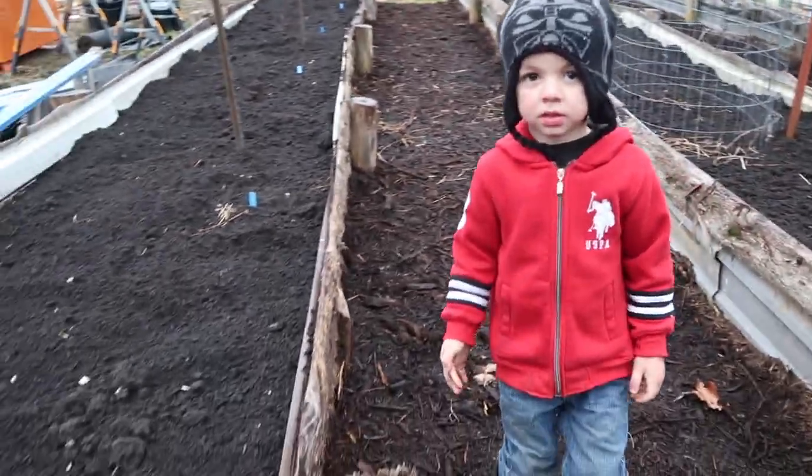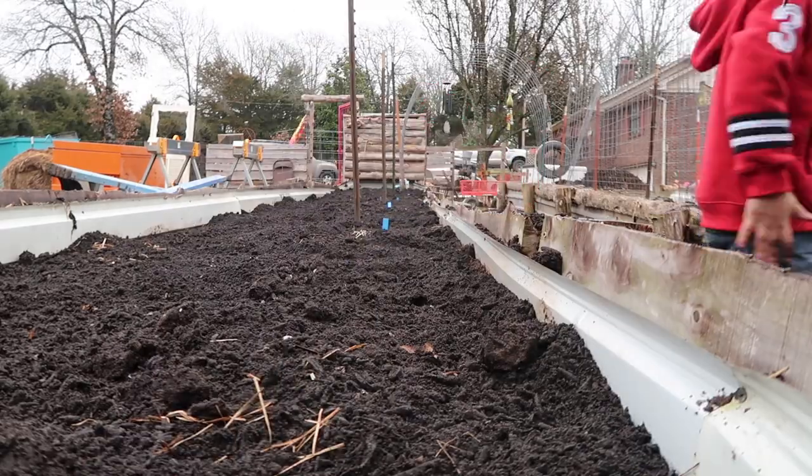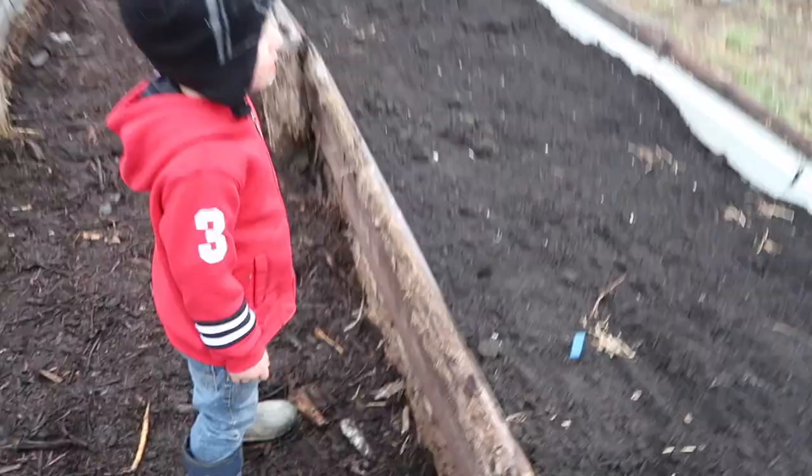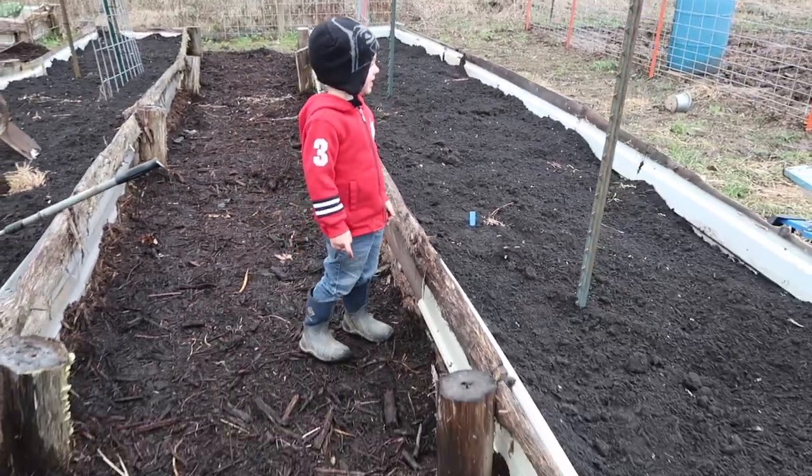Last type of peas for this row. Let me set the camera down. Yep, what'd you say? Look at that greenhouse. It's pretty, huh? It's gonna be cool.